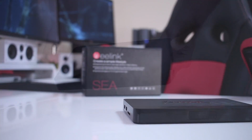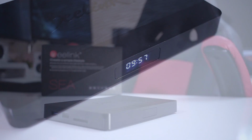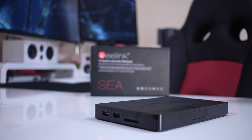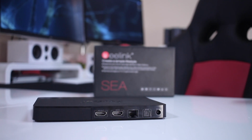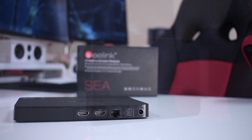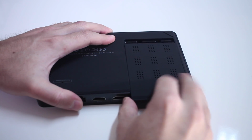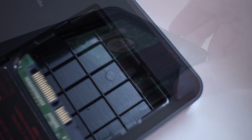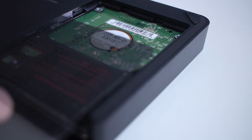And looking closer at it, at the front it has a LED with a clock, on the left hand side one USB 3.0, one USB 2.0 and a SD card slot. At the back, one HDMI in, HDMI out, Ethernet connection and power input jack. And finally, at the bottom, besides the 4 rubber feet and some vents, it also has a slot to take a 2.5-inch hard drive that may come in handy to store media like photos or videos.